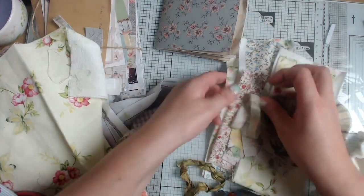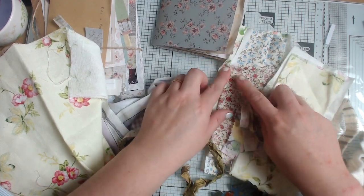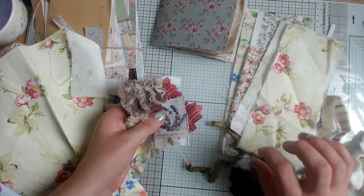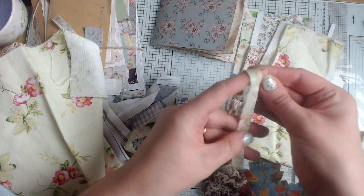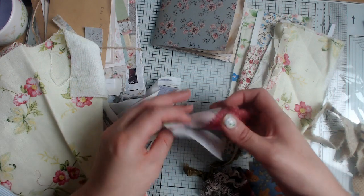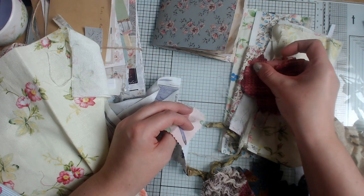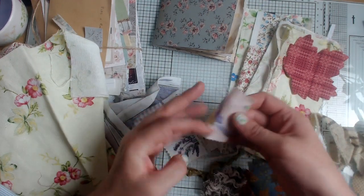So what I've got is this blue fabric, and a pinky kind of fabric. I thought that would be perfect because it's a teal sort of green. And then I've got scraps that have flowers on in green. I'm not sure on that. I don't know whether that's a bit dark, but it does tie in quite nicely with the pinks on this fabric. So I'm going to leave it there for now.